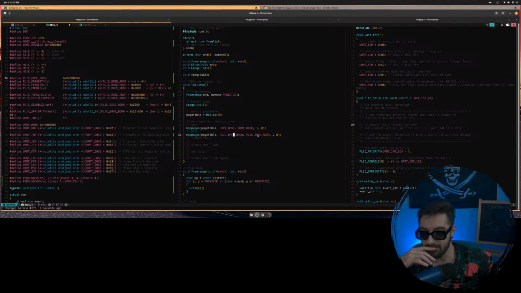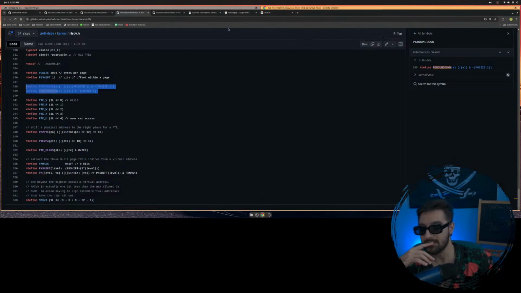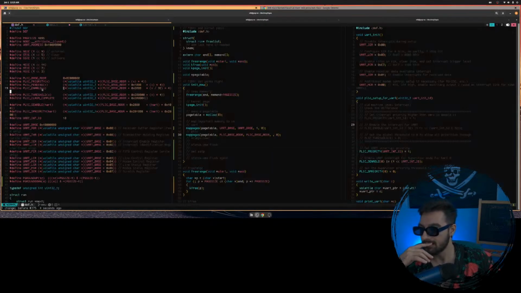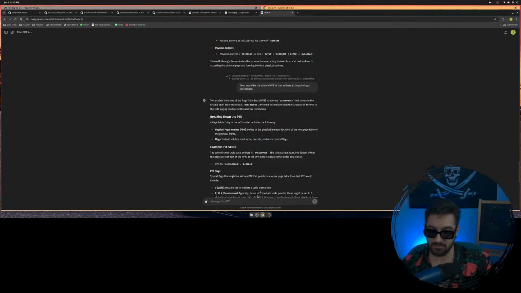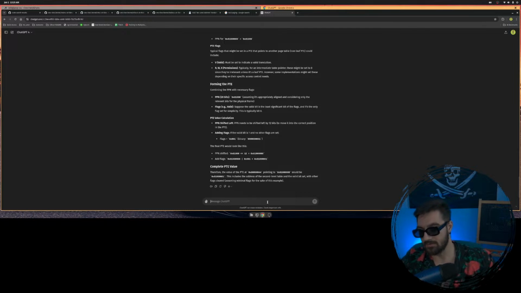Got the page table, PLIC base address. Okay, now for the size of PLIC, I need to look this up. What's the biggest number that we're adding to PLIC? We can ask ChatGPT, right? You could trust ChatGPT with the size of PLIC. Let's calculate it. What's the size of PLIC in RISC-V 32 in pages, 4096 byte pages.